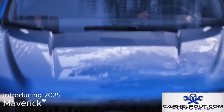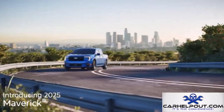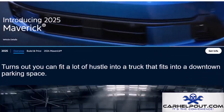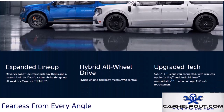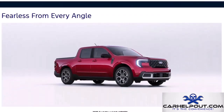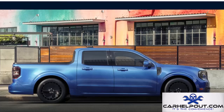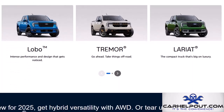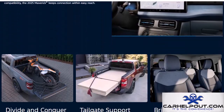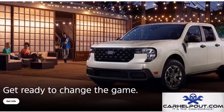Kicking off our list is the 2025 Ford Maverick Lightning, here to electrify the compact truck segment. It packs a punch with its 210 horsepower hybrid engine and boasts a 35-mile electric range — you can zip around town or hit a trail using nothing but electric power. This eco-conscious workhorse starts at just $40,000, giving you truck utility, hybrid fuel efficiency, and a price tag that won't break the bank.